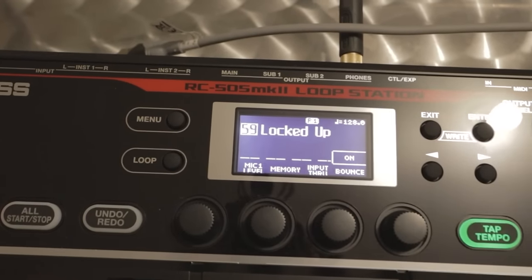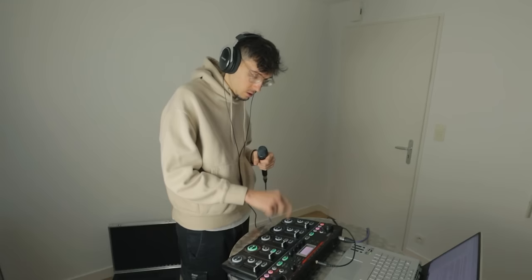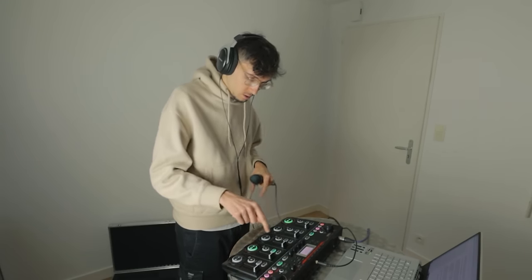So now if I want to record something, I can bounce it. If I turn off the bounce feature, check this out. It doesn't record anything. If I did not have this shortcut button right here, I would have to go in the loop menu and turn on bounce manually each time, which would make me lose time. The thing is, when you make a song, you don't want to lose too much time, right? You want to really jump from one feature to the other so that your track is dynamic.